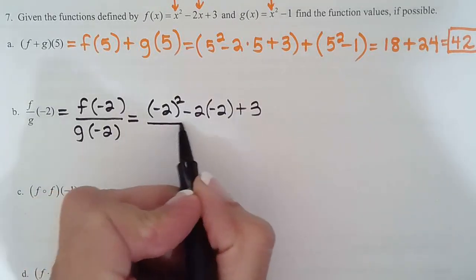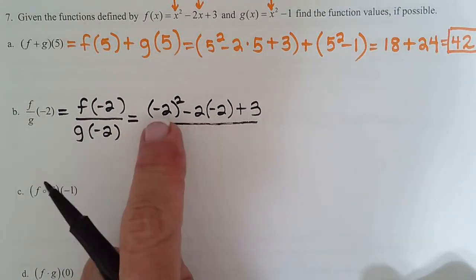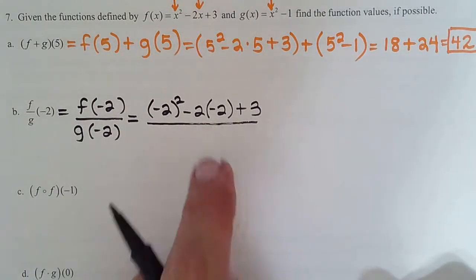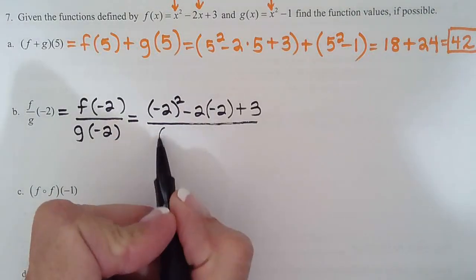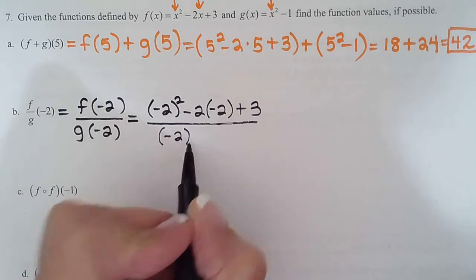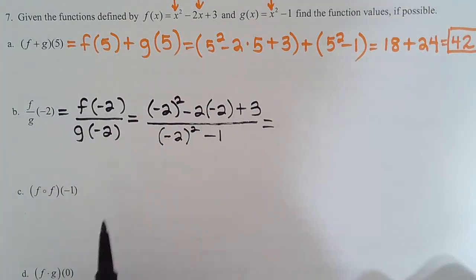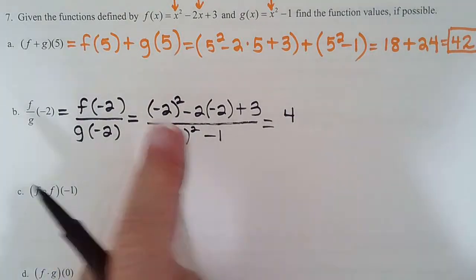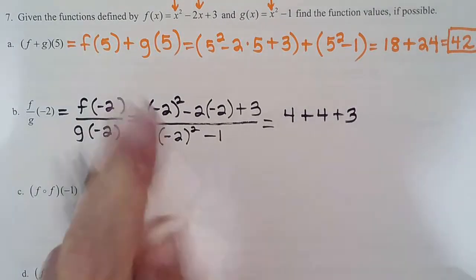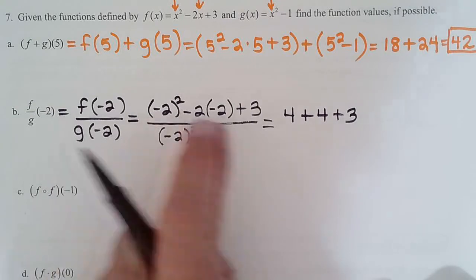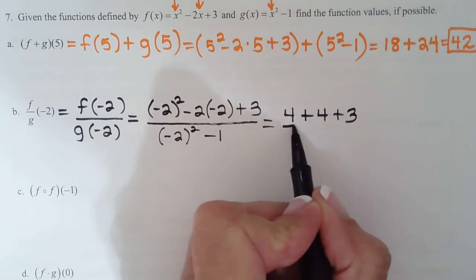And I don't really care if you do it by hand or by calculator after you write this step, but you just need to make sure you do put it in parentheses, because if you don't, the calculator will give you the wrong answer. G of negative 2, again, I'm inputting a negative, so it must be in parentheses, negative 2 squared minus 1. I think this is easy enough, we can do it. So negative 2 times negative 2 is positive 4, plus 3. And then this will be 4 minus 1.